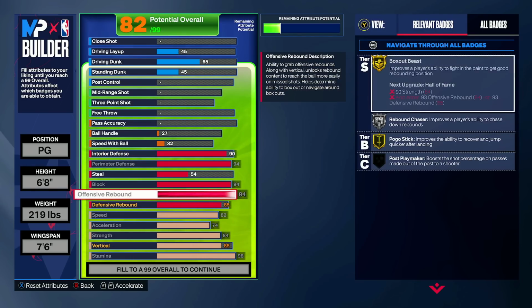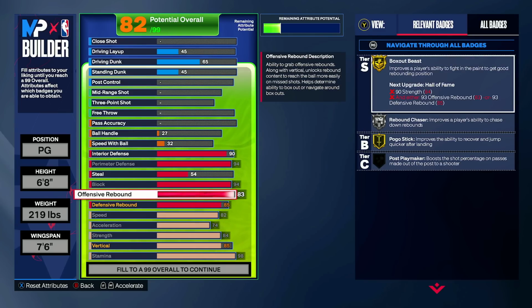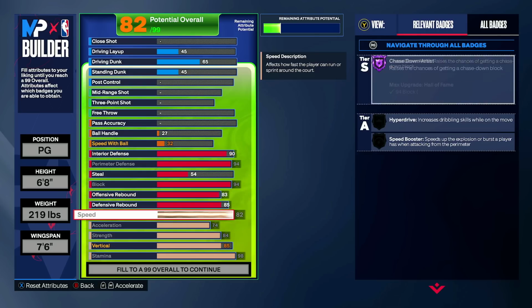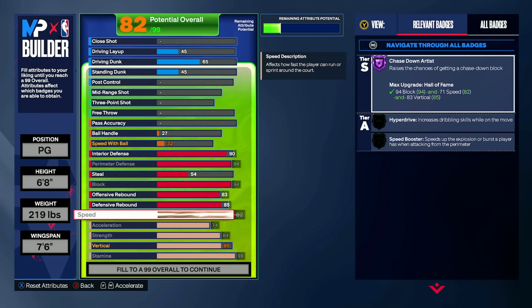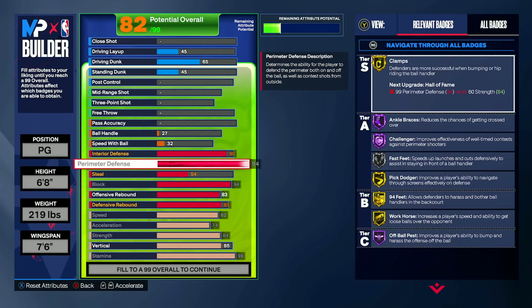It's not these freakish levels of defense that you can see right here listed, but I did give my build an 83 offensive rebound for the silver Rebound Chaser, and then I still gave it a 92 block for the gold Anchor. If you want to go for that Hall of Fame Chase Down, I think it's actually pretty viable, and I've found that it's a little bit easier to maintain than I thought it would be. But either way, one of the perks to being this short is that you have the speed, vert, and block ratio that you're going to need as far as getting that Chase Down Artist, and that you can get elite badges like this.